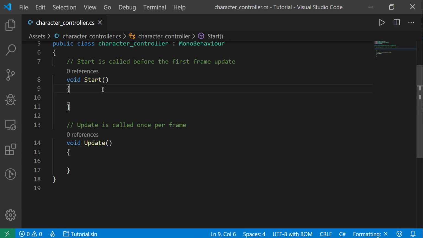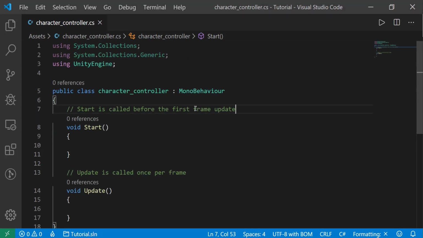The start method is only going to be called one time. So when the scene loads and you're loading an object, in this case the character, we're going to do any sort of instantiation that needs to occur with that character within this start method. And for any non-programmers that end up seeing this video, instantiation just means it's your startup method, you do it one time. Just like starting your car, certain things get fired throughout your vehicle that don't continue to be fired after it's started.